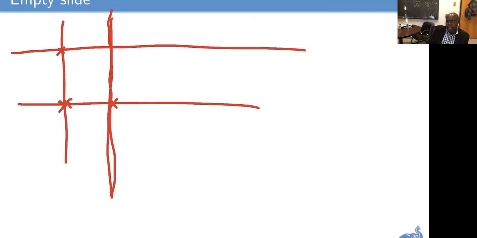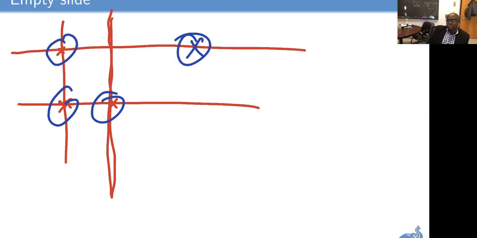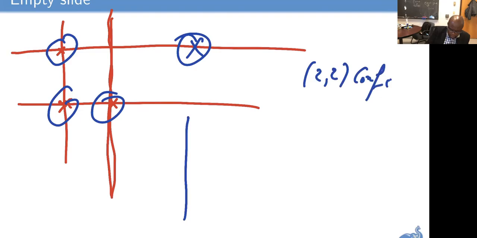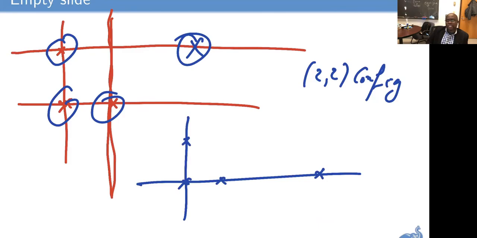So this will be an example of a 2-2 configuration, for instance. If it was here, then my 4 points will be this, this, this, and this one. So 2 of them are sitting on the line and the other 2 are sitting on a parallel line. That's what a 2-2 configuration is. And then a 1-3 configuration is exactly the one that I mentioned earlier. So you have 3 points on one line and then 1 point off the line. So I can be in this situation.